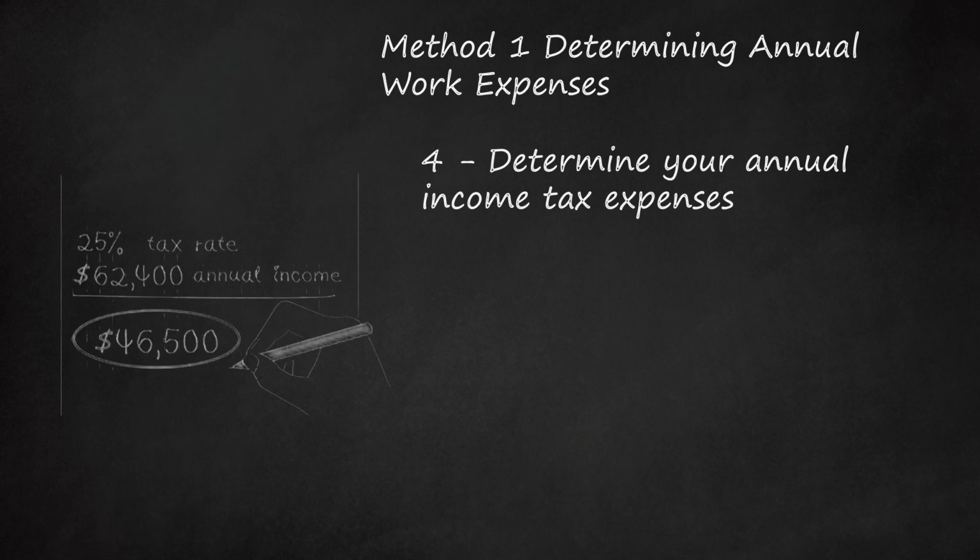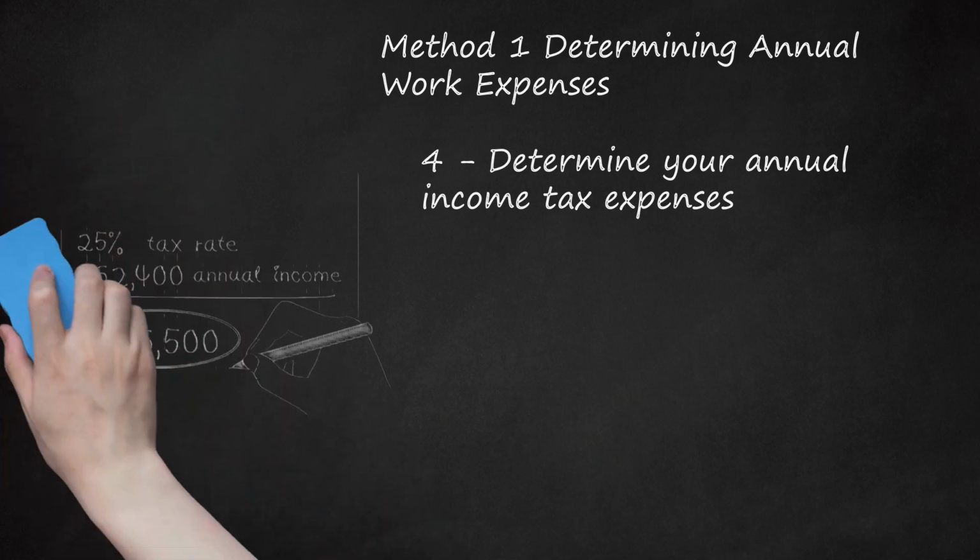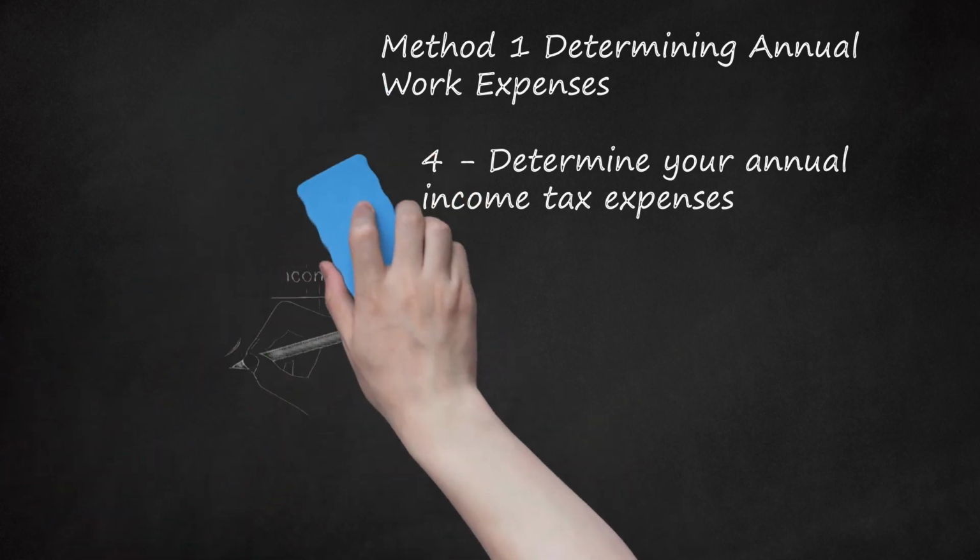Use this formula to determine the percentage of gross income paid in taxes each year. Projected tax rate equals 100 times (gross income minus net income) divided by gross income. If your tax rate is 25% and your annual income is $62,000, your after-tax income would be $46,500. U.S. workers who do not have a W-2 can look up their hourly rate in the circular tax tables at www.irs.gov to find the amount that should be withheld.